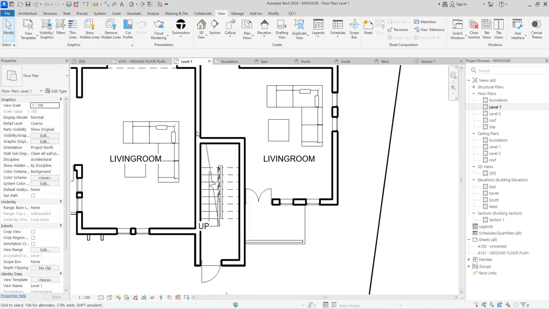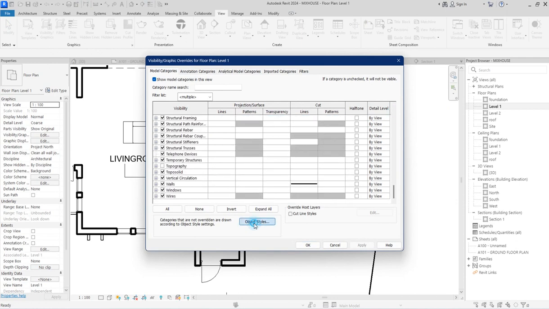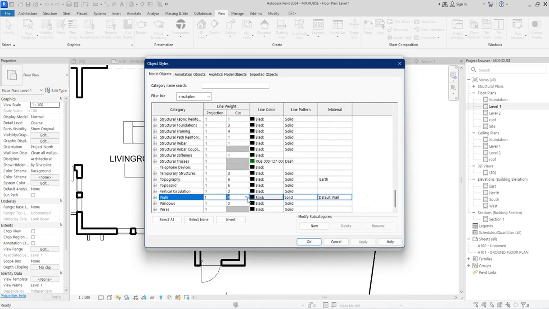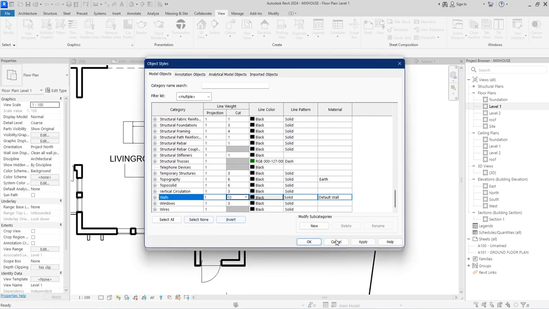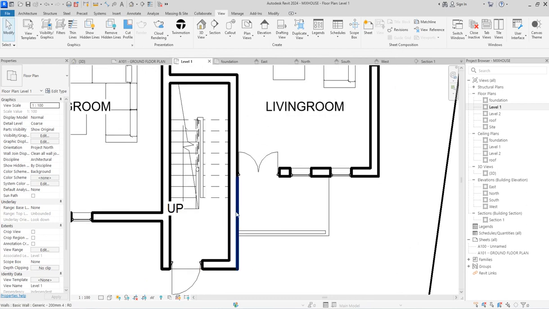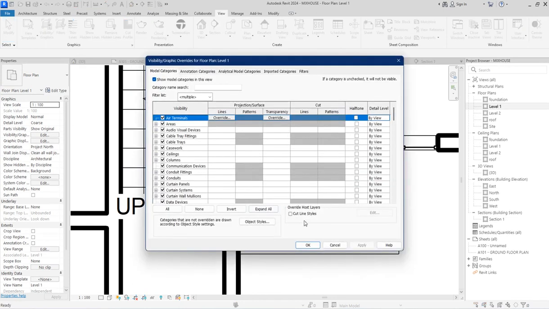Can you see? It became thicker and thicker. You can do the same more and more with this. If you want more of this thickness, you can go on and do the same thing again. Object style. Come here and select from the 7 and make it thicker again. If you want it to be bigger than what you are seeing, 10 is okay. So you can select 10. You can see you get it more robust and things like that.